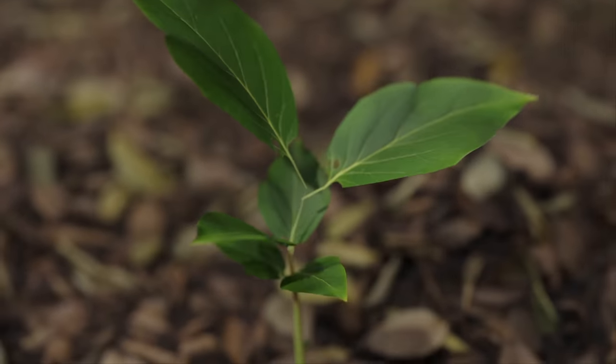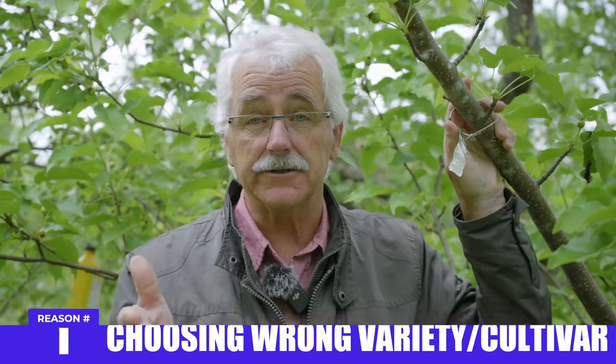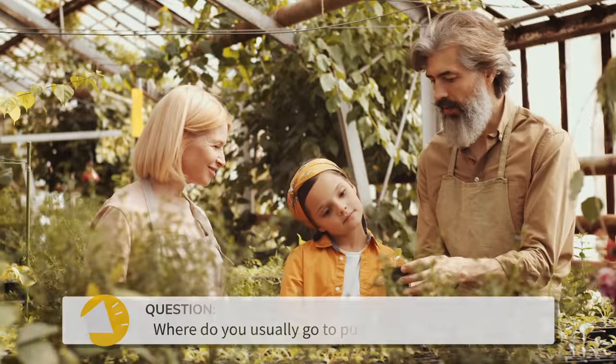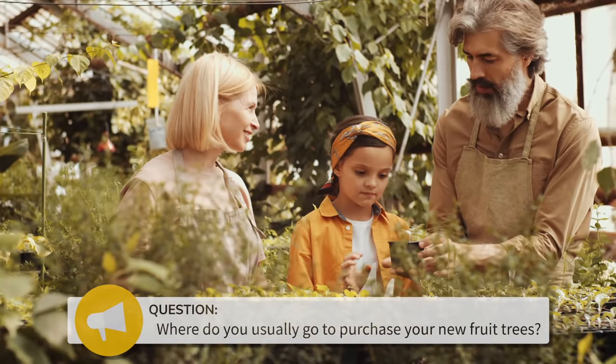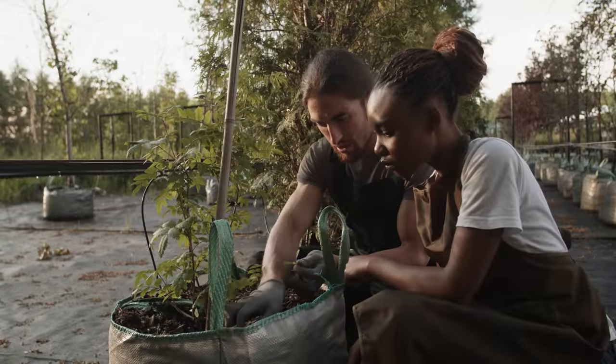The single most important reason why you're probably growing your fruit tree wrong is the choice of variety, or cultivar as it's correctly called. People tend to grow what they know, and that's what garden centers and nurseries sell, because that's what people ask for. If you recognize the name, it's probably a commercial variety — and that probably means it needs more sprays, more fertilizer, more pruning, more coddling. Don't blame the garden center; they're doing what they should, selling you something you want and then selling you everything you'll need afterwards. If you buy from a place that just sells trees, they'll probably offer you something you've never heard of — and that may be just what you need, because it's a tree that requires less. It's easier.